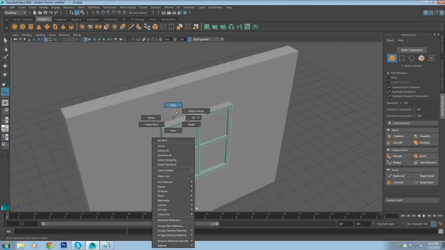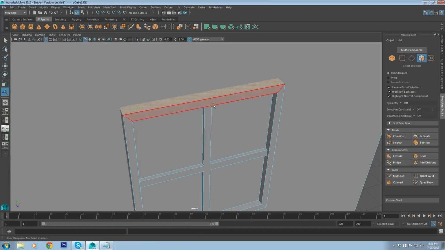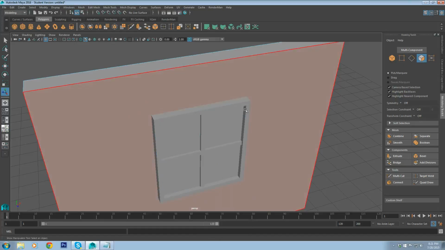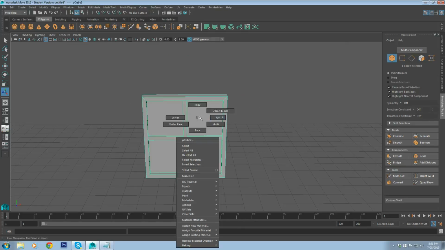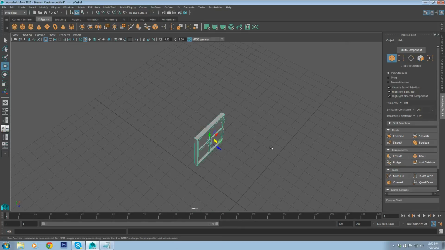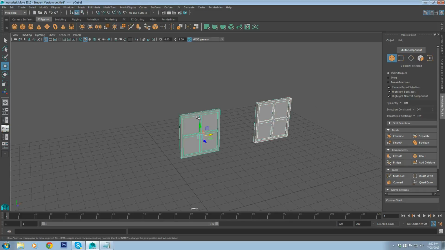So bridges are good. Bridges only work with faces. Alright, this is getting annoying. I'm going to delete this. Alright, to duplicate, you click Control D. So say if I wanted these, if you ever want two different objects to be one, go under the modeling tool, click combine. Now they're one.